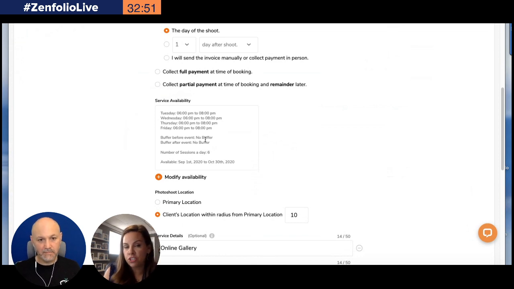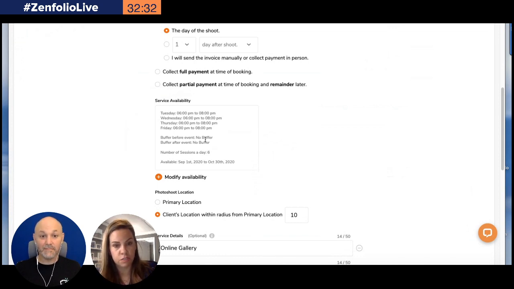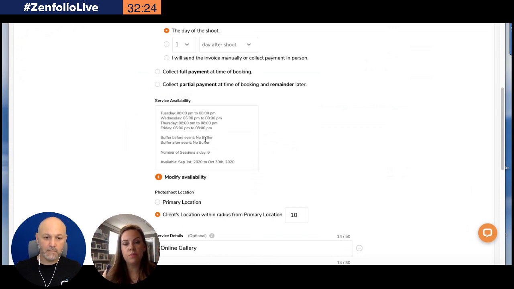The same thing for sessions per day. We had a max of 8 sessions per day. For our mini session shooters, 8 sessions is not going to do it. We have many that shoot, one example, I think they did 5-minute sessions from like 8 a.m. to 8 p.m. I don't even want to do the math on that, but in the hundreds basically is what it was. So changing that number of sessions per day, again, changing that to the service level allows me to specify that's what I want for a mini session.